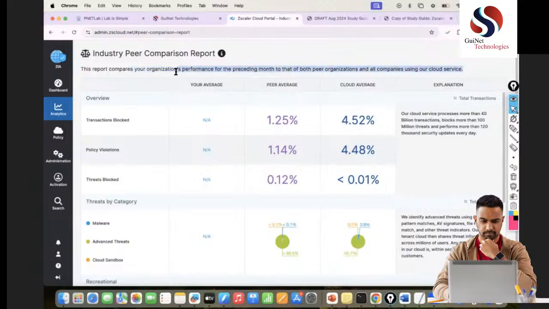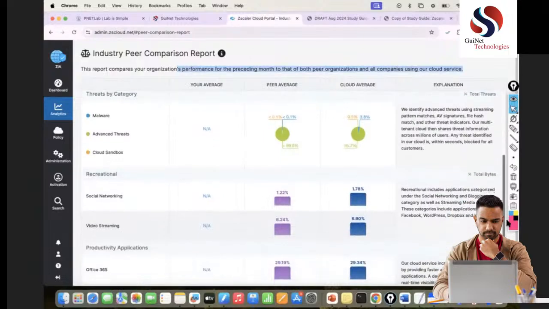Let's suppose you're working with a company, say Wipro, and you want to compare with Airtel. You can do this comparison and understand how Wipro is doing, how Airtel is doing, and where I am lacking, and I can make some modification in my policy so that I'll also be on the same page. This is just the August report. You can see that, right?